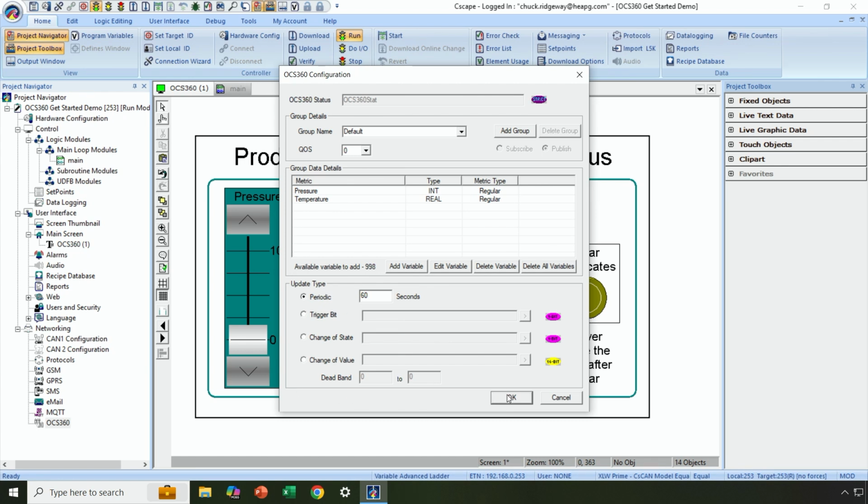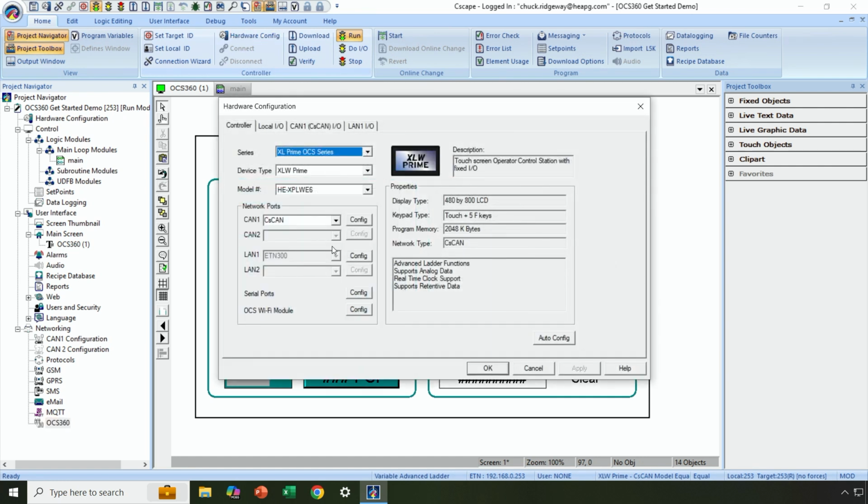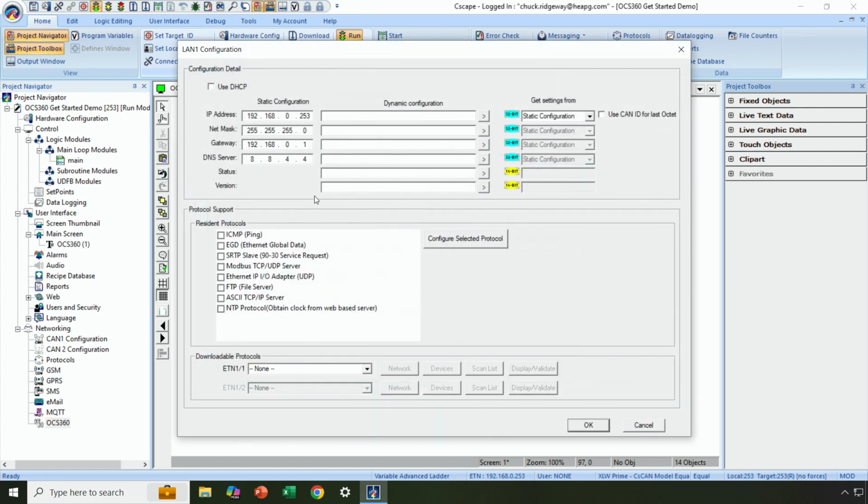Because this is a Horner unit talking to the Horner cloud, we should be good to go. One other thing we need to check, though: since we are going out over the internet to talk to OCS360, we need to make sure that our hardware configuration for the Ethernet port that we're using has a valid gateway and a valid DNS server.